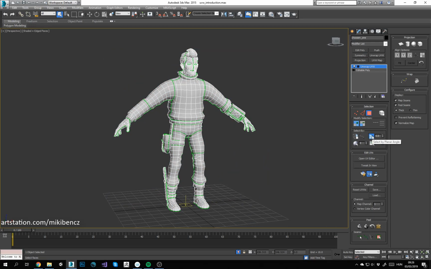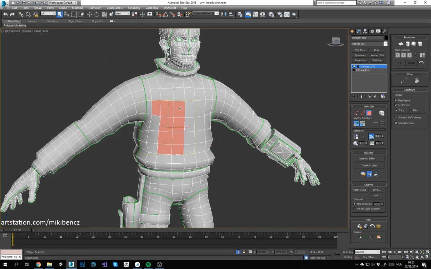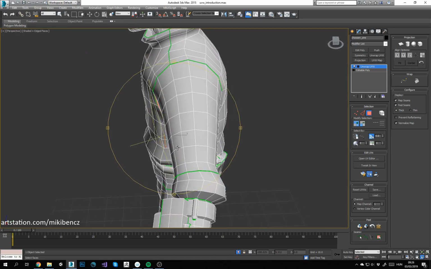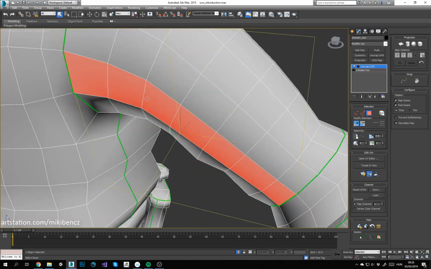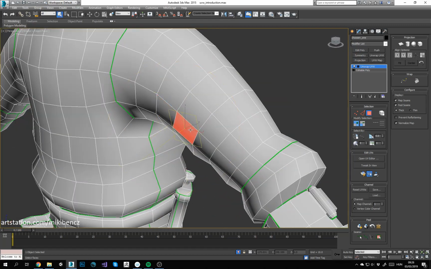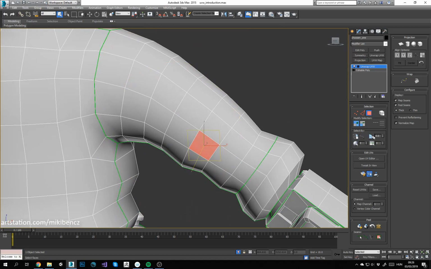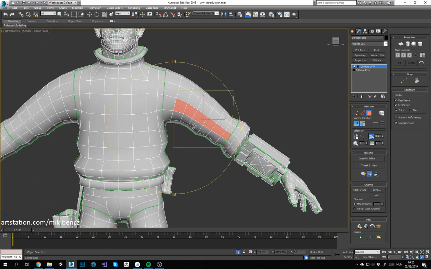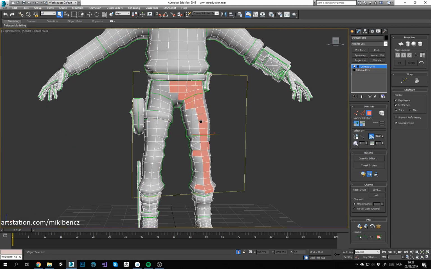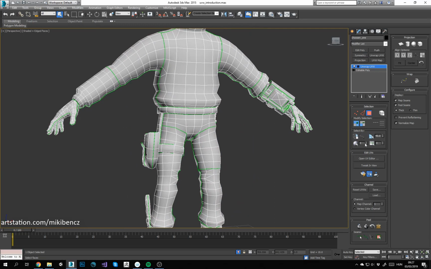Here you can set the selection angle. So if I select one polygon, then all of the polygons that have like 0 degree change next to it will be selected also. I know it was not a good explanation, but just try and experiment. As you can see, this polygon and this polygon don't have any angle change, or just a really slight angle change. So if I select this and click, then all of these polygons will be selected because between them there are no planar changes. And you can increase the angle that it's selecting. So you can say 45-degree angles and it will select all of that. I never use this, don't know what they are.